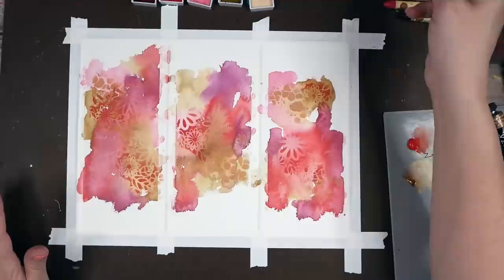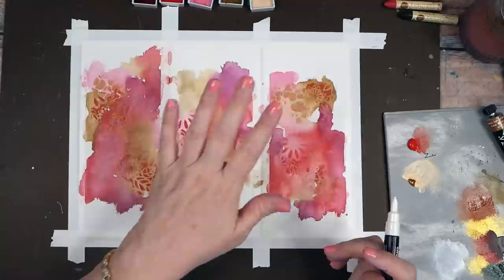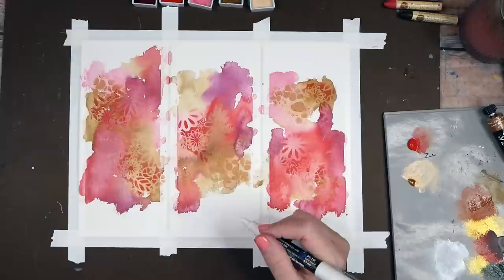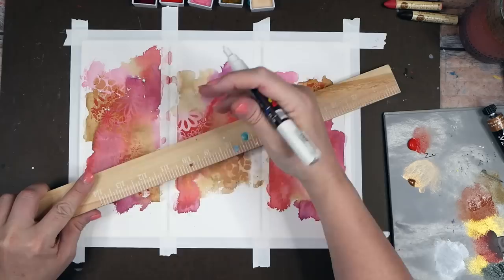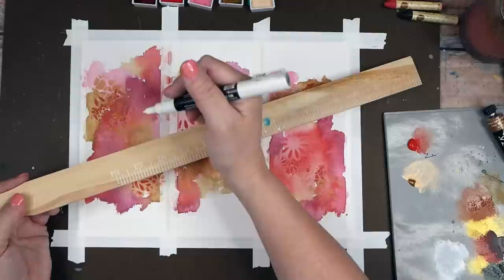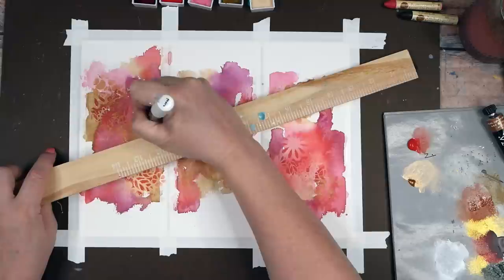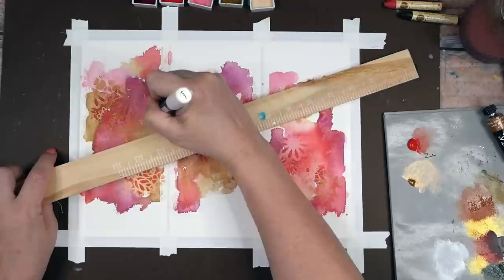I'm thinking Posca pen possibly. White, black, silver, and gold are always my neutral colors — they can go with anything, so Posca pen is always on the table. Oil pastel would be the very last thing because it would make a mess. I'm using my five-gallon paint stir stick from the paint store — I can rest it up off my piece with this hand and rest my hand on it. Now I can come in and strategically mark make and draw, keeping my hand steady and protecting my piece from smearing.